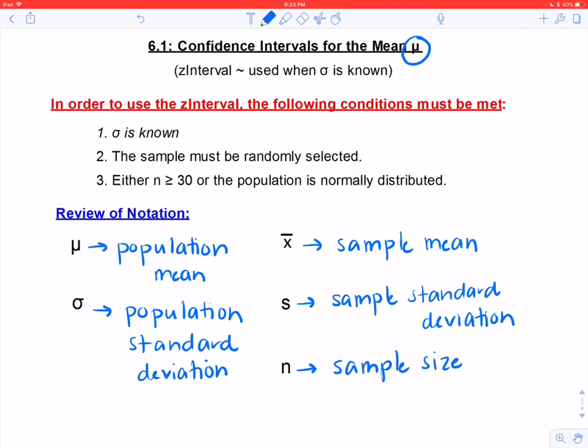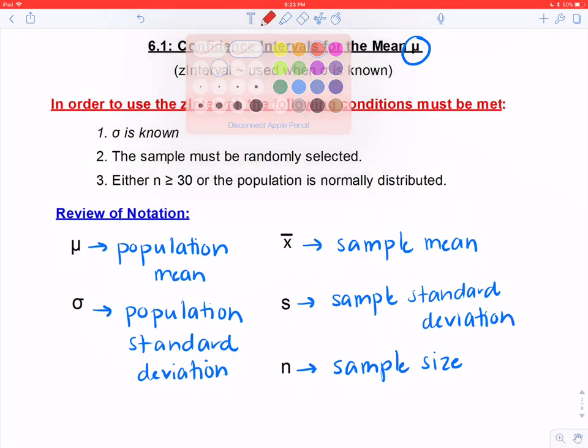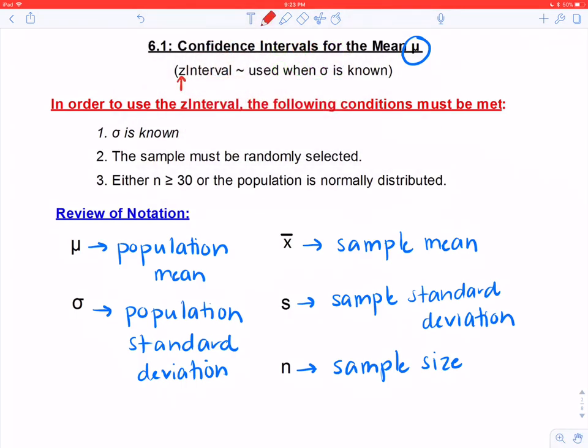All right, now, the reason Chapter 6 breaks these confidence intervals up between 6.1 and 6.2 is because we're going to talk about what's called a z-interval, and then we're going to talk about what's called a t-interval. So you'll notice here, in 6.1, we're going to focus on the z-interval. Z just means we're going to be using standard normal values. And the way that you know when you need to use the z-interval is when you have the value of sigma, right? And of course, sigma we said down here. This means we know the value of the population standard deviation.